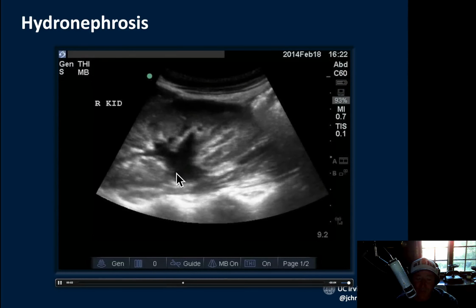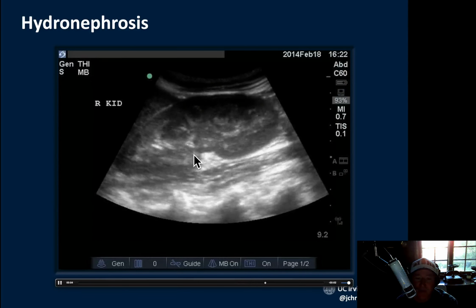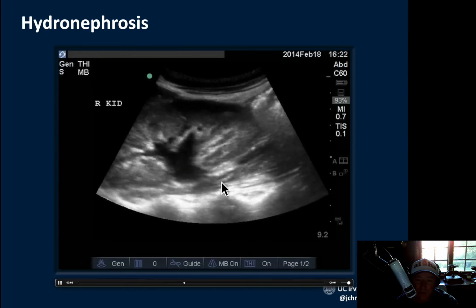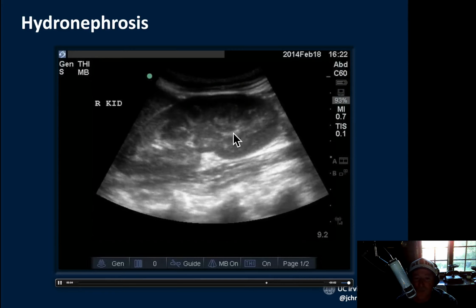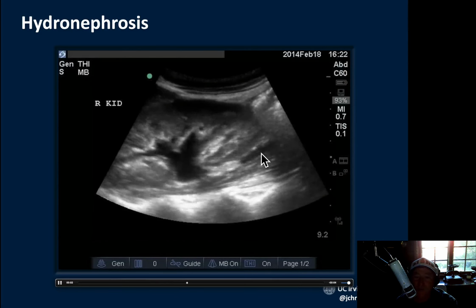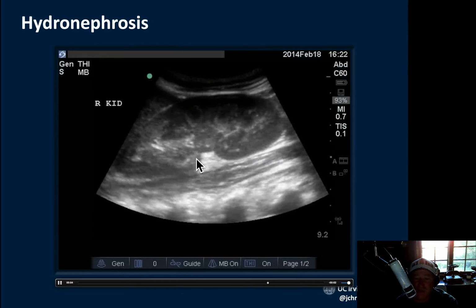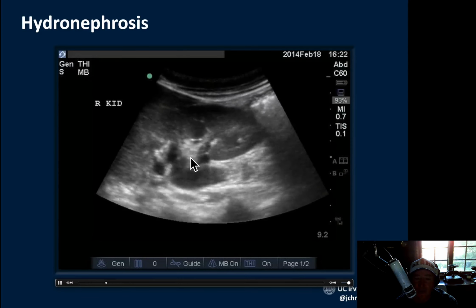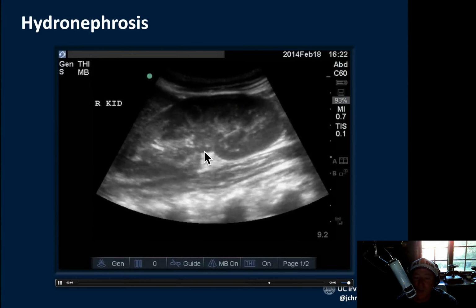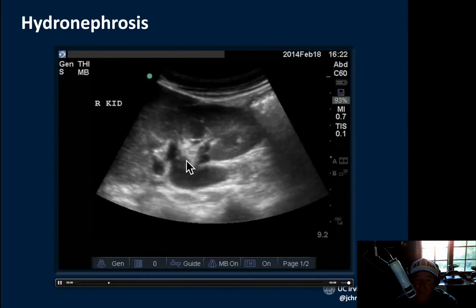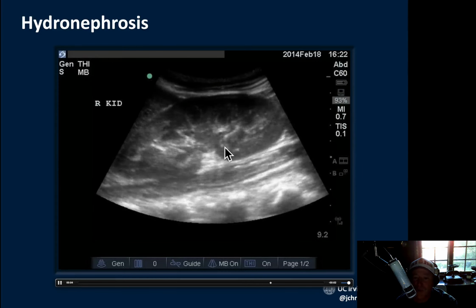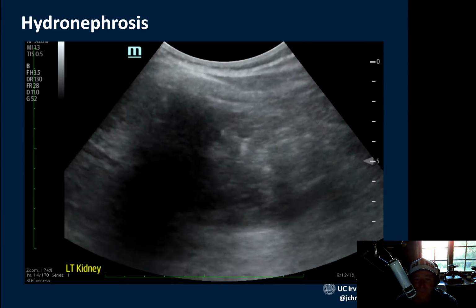Hydronephrosis just looks like a little glove, and this is an example here. Here's your psoas muscle down here, and we're just fanning through the kidney. We can see that renal pelvis, and right in the beginning we see the ureter coming off of it. This is mild hydronephrosis here. Mild is when you can definitely see the pelvis starting to splay out. You might even see a little bit of hydroureter, but this is early or mild. Your cortex is very intact here.